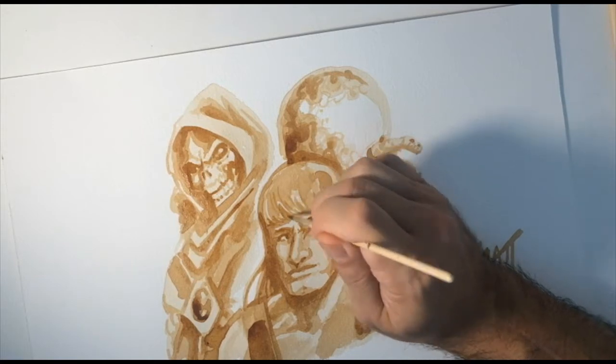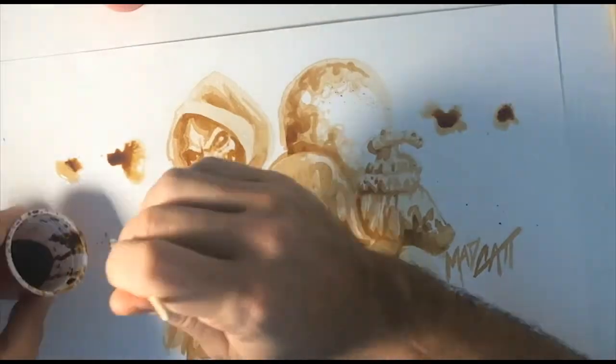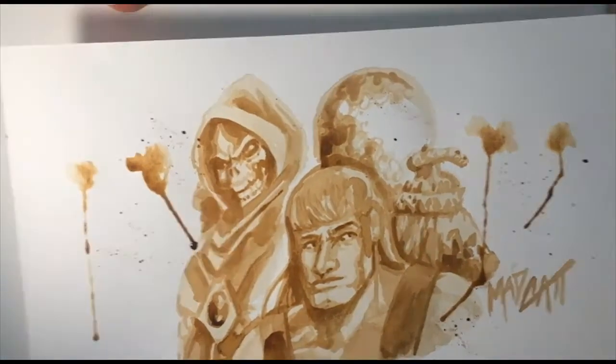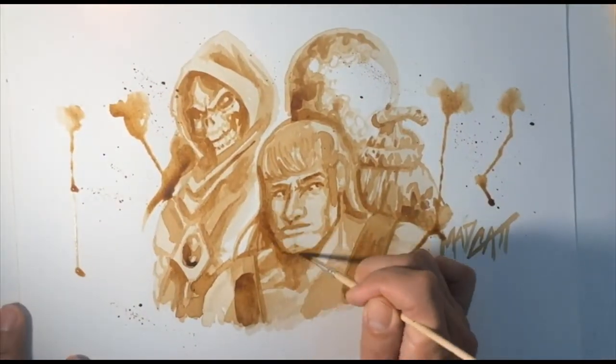Here I laid down some heavy amounts of coffee, and I wanted to create a bleed effect, or a drip effect. Then as I was doing that, I spritzed by accident, and I thought, oh, that'd be cool. So I started spritzing some more around the image, and it really helped complete the art piece.